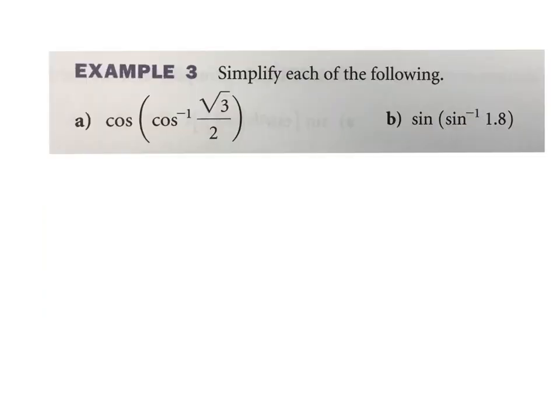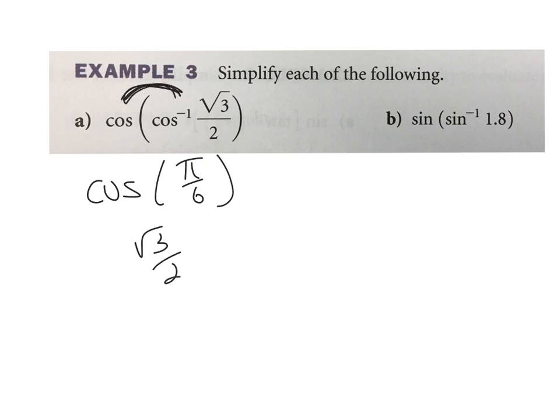Okay, this first one says cosine of inverse cosine of negative square root of 3 over 2. All right, so if I work inside out, if I work that inside parentheses, it's asking me where is cosine square root of 3 over 2? Well, that's at pi over 6. So now I have, what is cosine pi over 6? Well, that's square root of 3 over 2. So that's what those properties were just telling you. Cosine of inverse cosine is always going to be the x or that number as long as it's inside the domain. And this time it was, or in the range of what's possible.